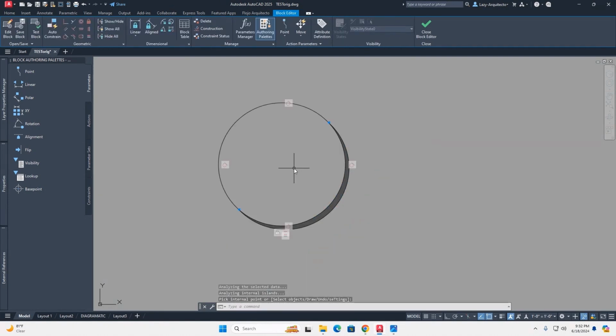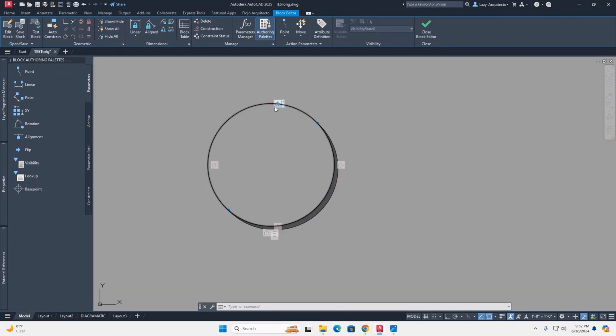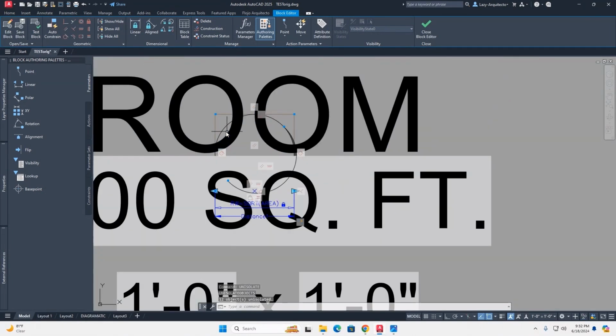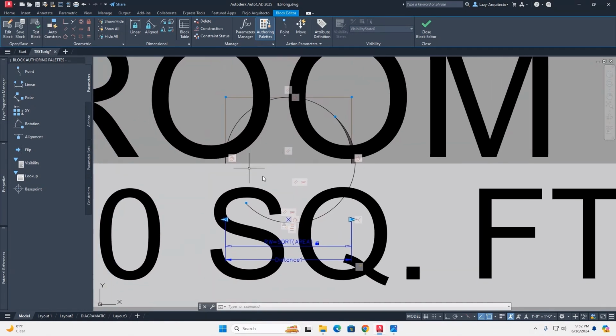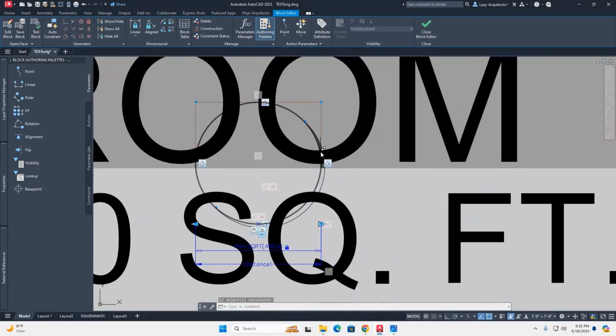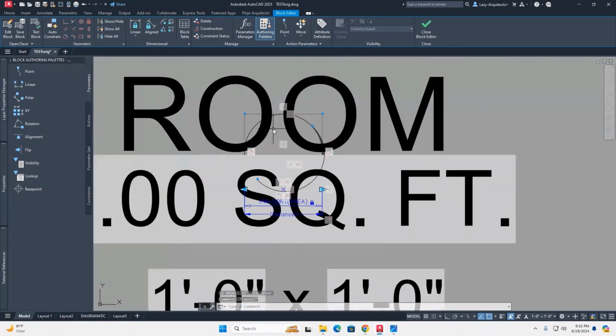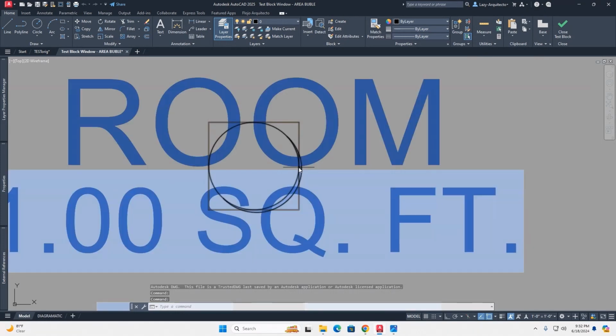Now, this is a challenging test for the hatch because, again, this circle is constrained and has some parameters also. If we unisolate everything using the unisolate command, you can see, again, this is a very complex block that our friend David created using our tutorial that we did a couple of months ago. And he applied the same techniques to his personal work, in this case, this area tag. But let's see if the hatch is gonna follow now when we update this information. Let's cross fingers, guys. So the hatch is there now.